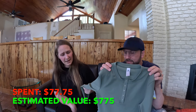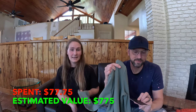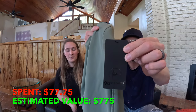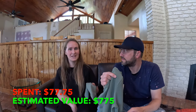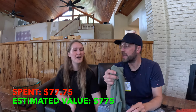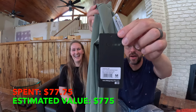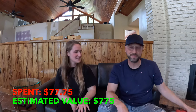And like I said, it retails for $72. I think I should be able to get at least $29.99 for it. That's the tag. But it is a cute ribbed active top. I think some girl is really gonna like this. Oh, look, it says agave green. Oh, so it's agave. You can add that to your repertoire of exotic colors, guys. Agave. I love it. Yep. So I think that'll sell.